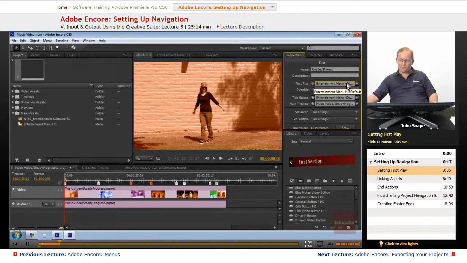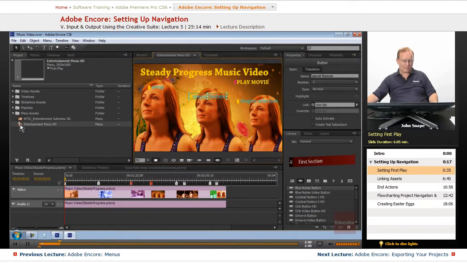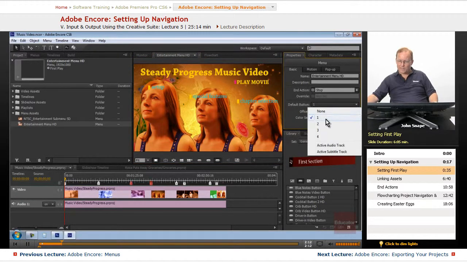Now the default is the default button that we had set up for this menu. So if we just click on the menu separately from everything else, our default button is listed right here. We can have any of the buttons that we want, or we can have none as the default button. But you usually want at least one default button.